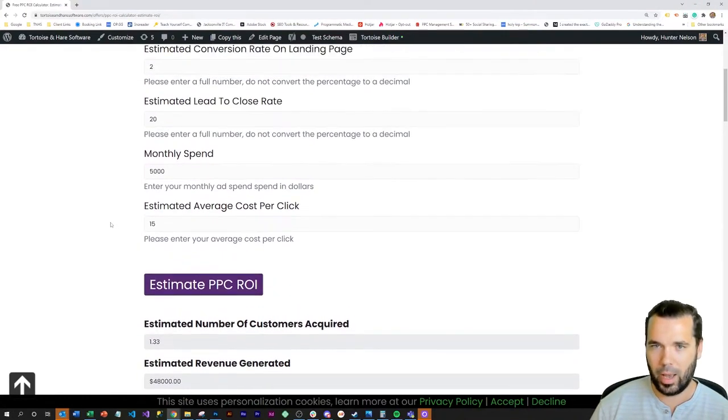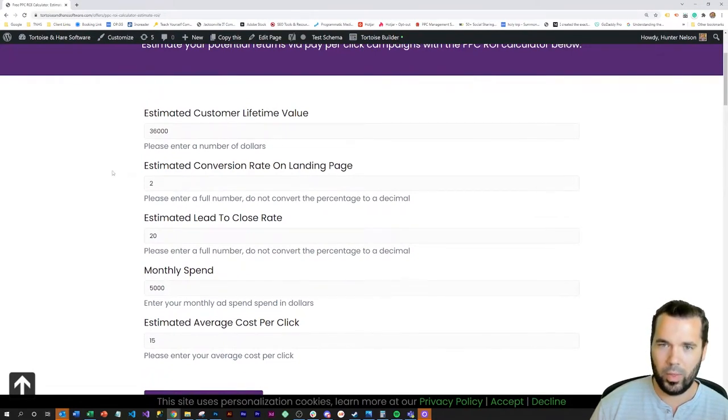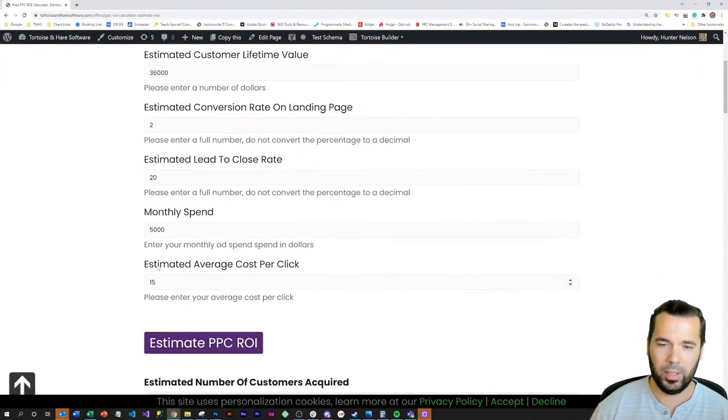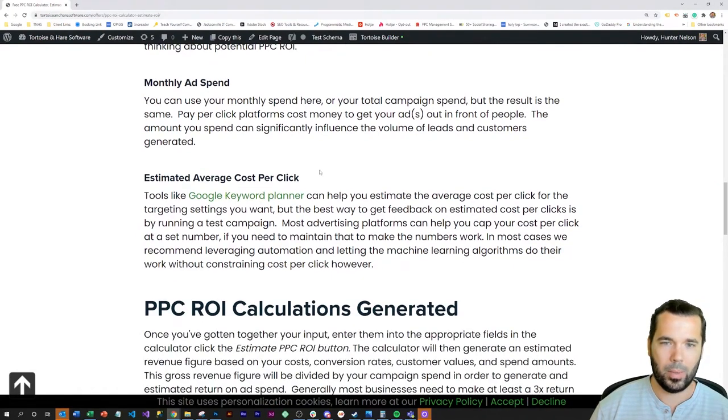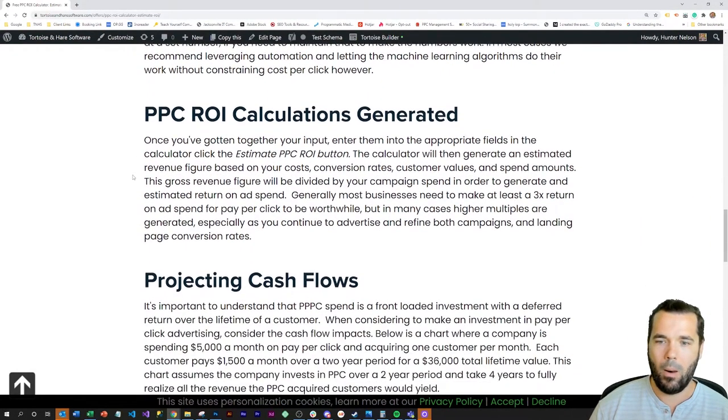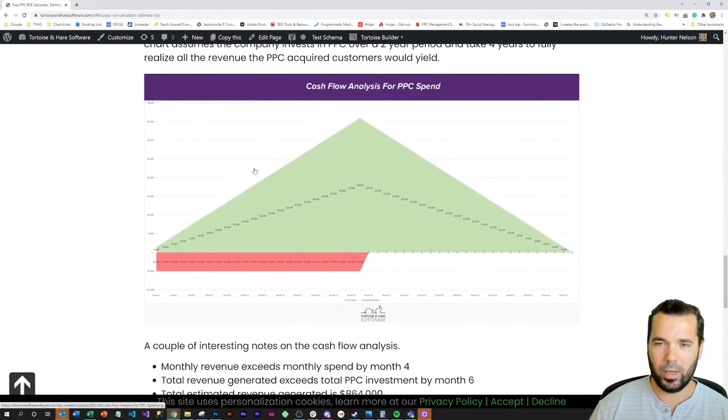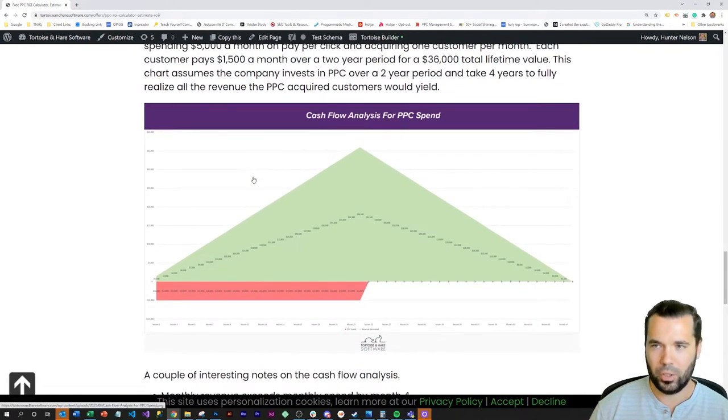And then you can see how the various variables within the math that goes behind a pay-per-click campaign can influence what you're doing. But this is something that definitely gives you a baseline for what to expect when launching a pay-per-click campaign, and how your customer lifetime value, your close rates, conversion rates, spend, cost per click, things like that can influence the success or failure of your campaigns. And I have some information here on the page about each of these various metrics. And then, this is an interesting consideration too.